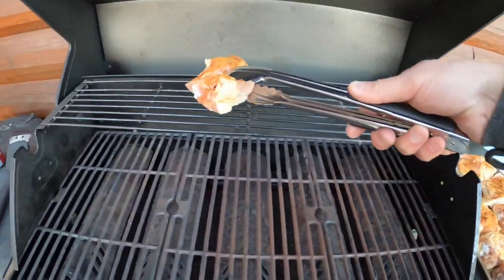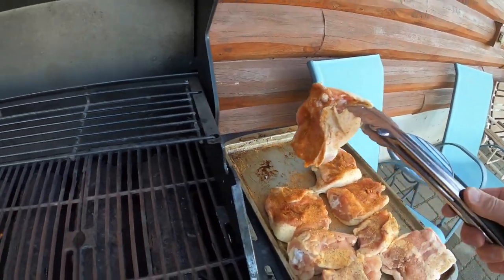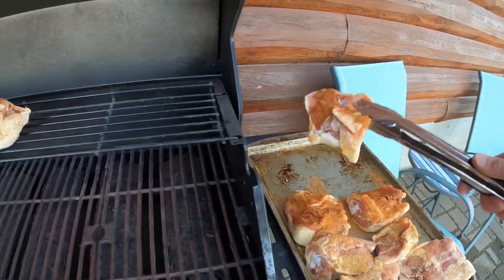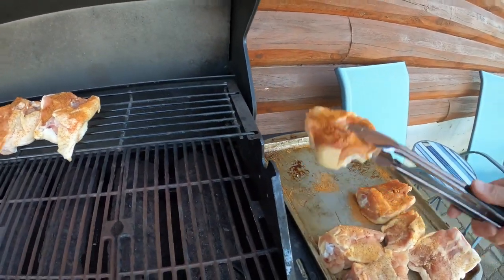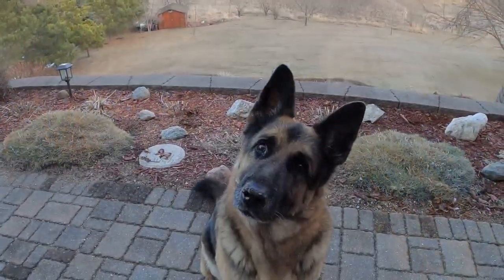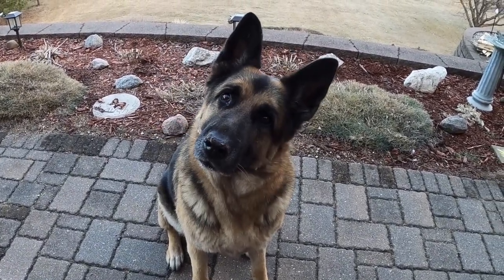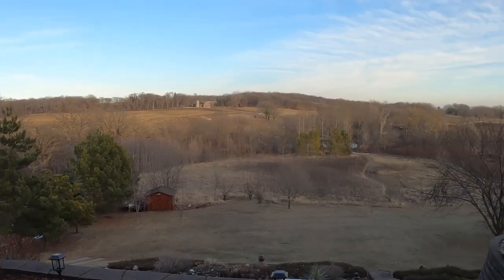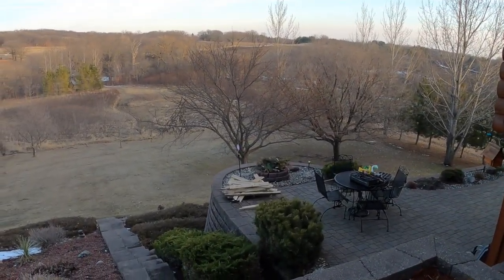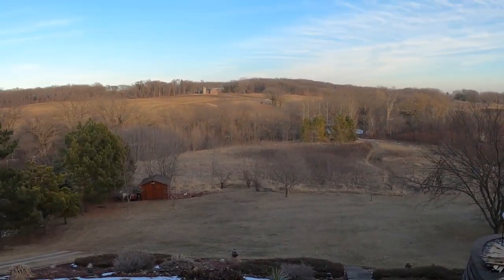Got some chicken — it's a little bit frozen so we're going to put it on the top rack for now. On these pieces I have the seasoning from Buffalo Wild Wings — the desert heat dry rub. River's guarding the grill because we're making chicken, and River loves grill treats. We're going to have a bonfire tonight with some of the leftover pallet pieces — the ones I destroyed.